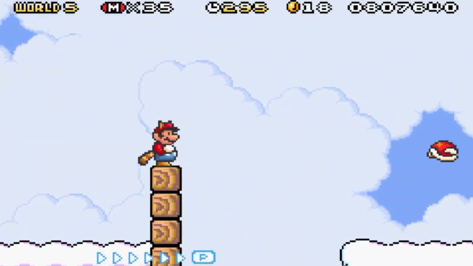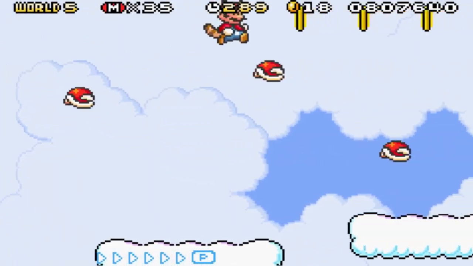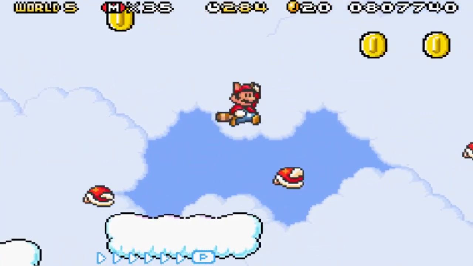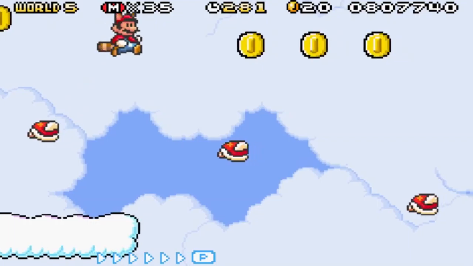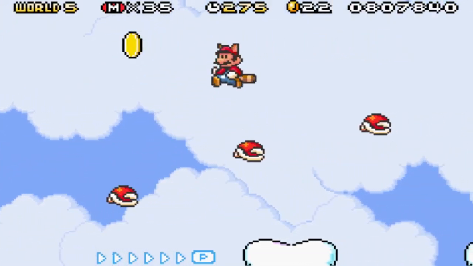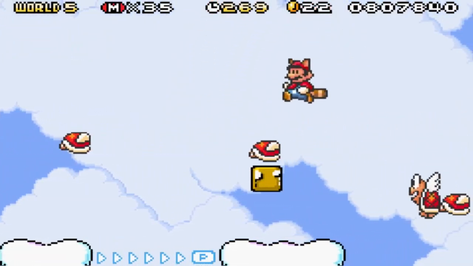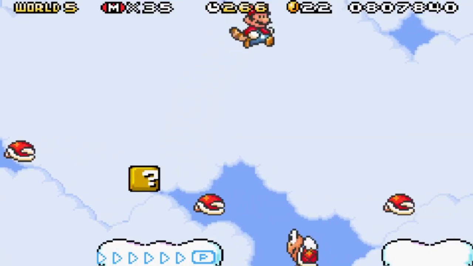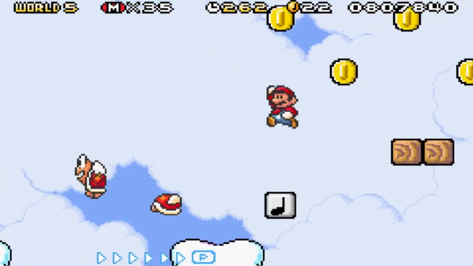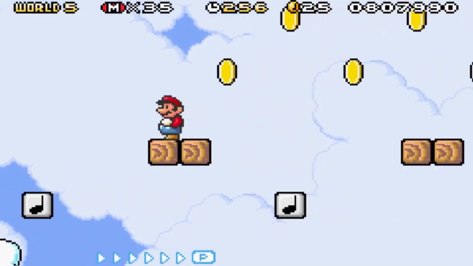Okay, this level, with these things, dang it. It really helps if you have a Tanuki Leaf here, just to be honest. If I can try to get past this. There's a power box, but I don't need it because I already have a Tanuki Leaf, so I'll just skip out on it. Oh no, now I wish I got it. No, I don't have the Tanuki Leaf anymore.